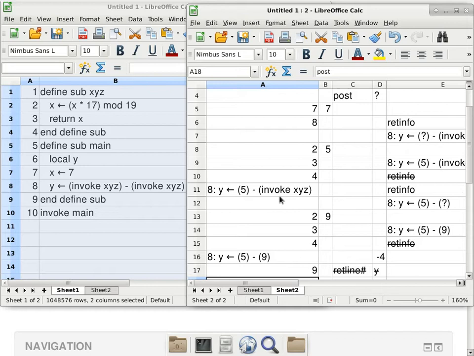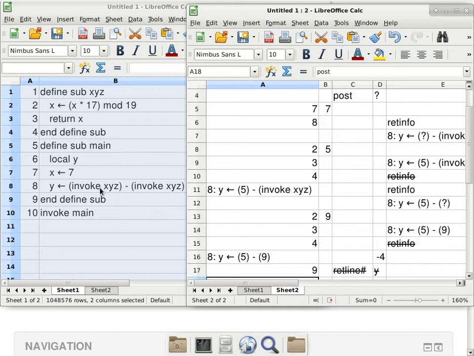If it is going from right to left, what do you think is going to be the result? Of course, it's going to be positive. Yep, it's going to be positive 4 because it's going to be 9 minus 5. Okay? So maybe I'll leave it up to you to do the alternative, but the alternative of evaluating the right-hand side first and then the left-hand side will end up with a 5 on the right-hand side and a 9 on the left-hand side. 9 minus 5 is positive 4. Okay, the main point is they are going to be different. Okay. Any other questions regarding this particular example? No questions?